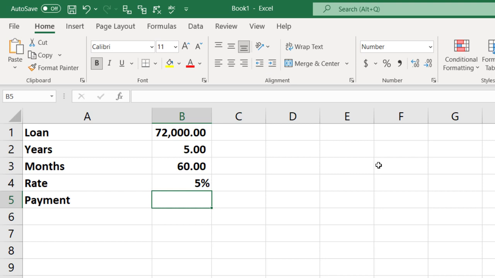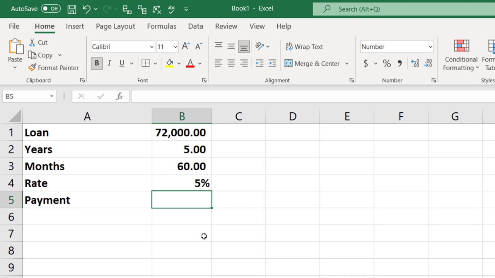In any case, then the payment. Now we'll actually do the calculation for the payment. Now in practice, they might give you the payment, and they could actually not give you the rate, or give you the rate in some other format. And then you can use this kind of table to back into whatever unknown you have in the system. But we'll use the payment calculation here just to show you how the payment is calculated. Good tool if you were to practice financing, or if you were going to borrow money and you're trying to figure out what the payment amount would be and so on.